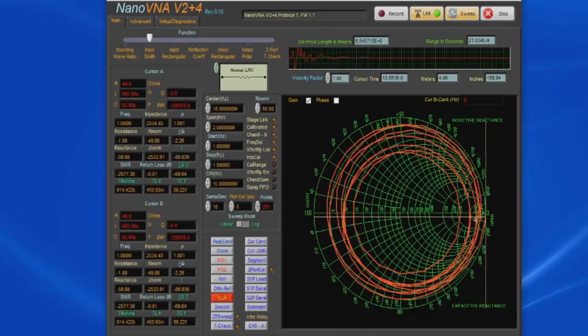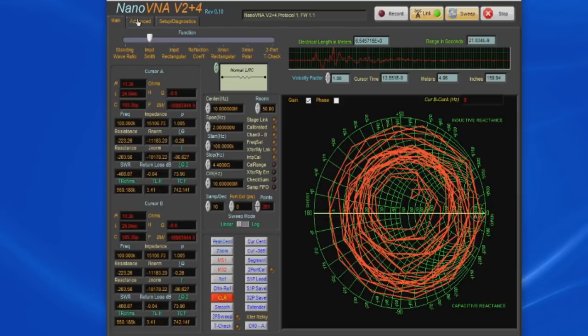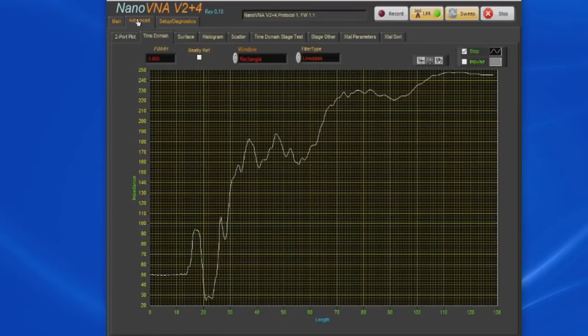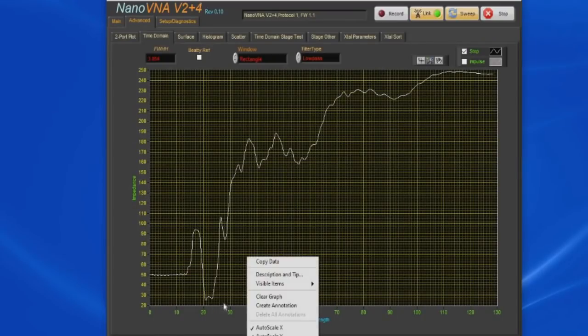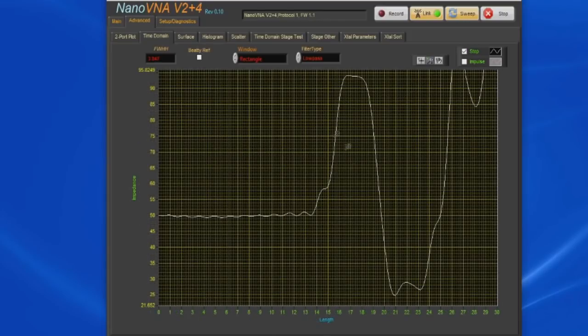So let's go ahead and we'll take this thing up to 4.4 gigahertz. And while we're at it, let's change our start frequency down to 100 kilohertz. Now let's have a look at our TDR measurement. You can see now the edges are starting to look almost square. We can zoom in on this. Let's do auto scale X. Now you can see we have a lot more detail.